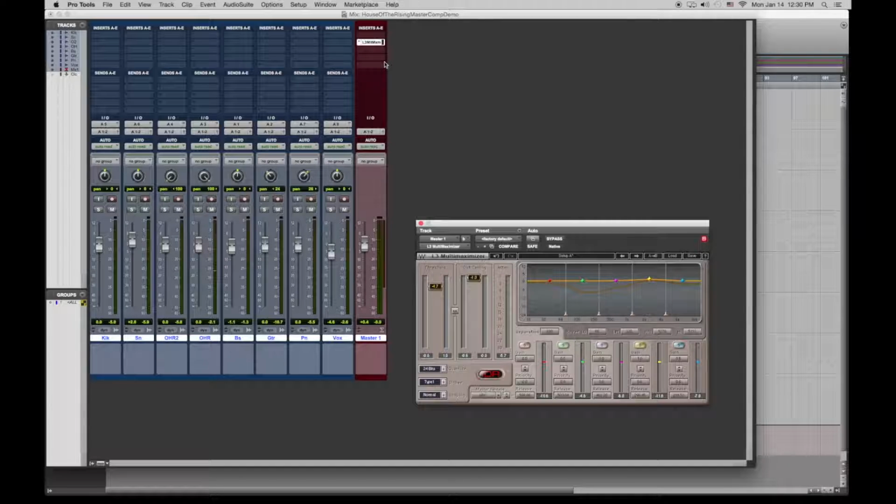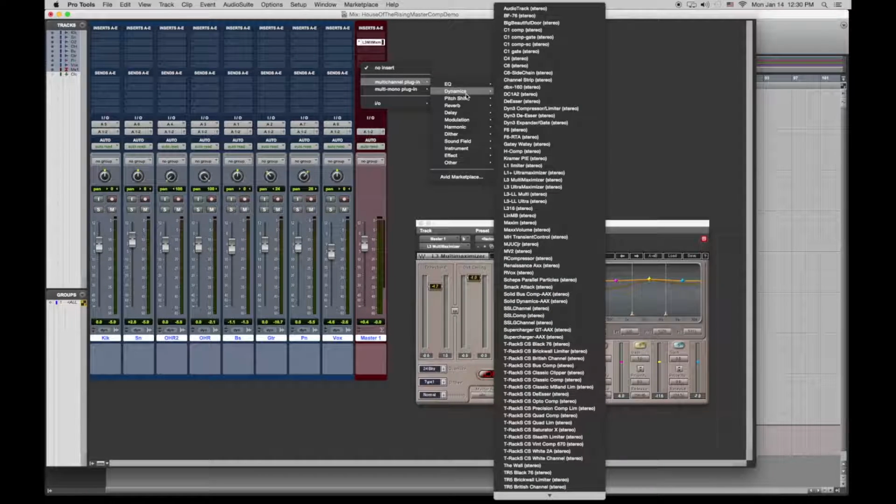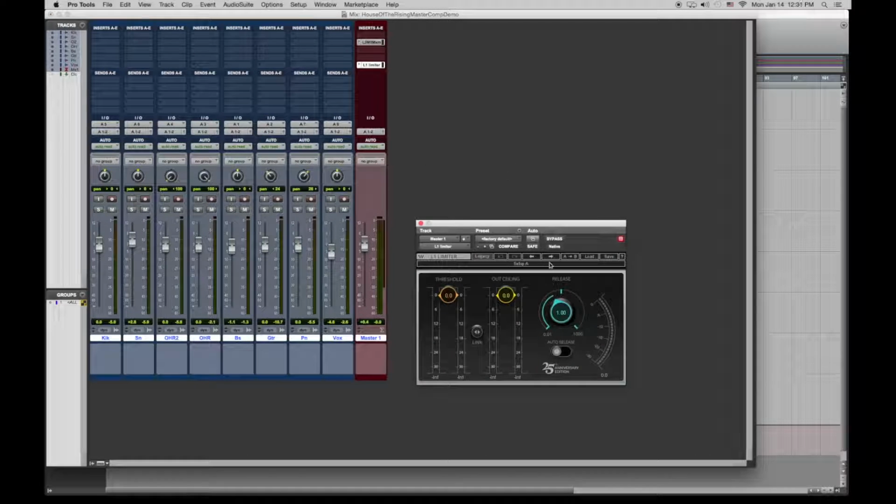The last step in my series of dynamic control is going to be a limiter. So I'm going to drop down here to the bottom slot and use the L1. I like to set the release really fast. Set the threshold pretty high, maybe like about a -2, and again the output ceiling somewhere around -1, or maybe you might want to go to -0.5.